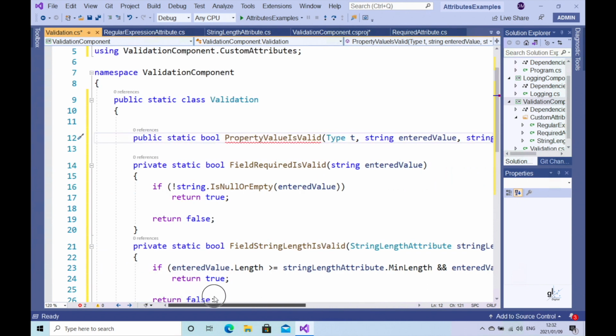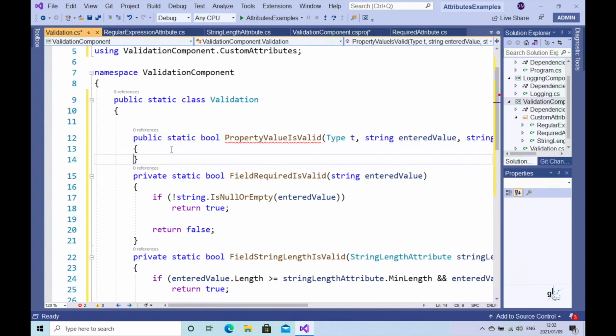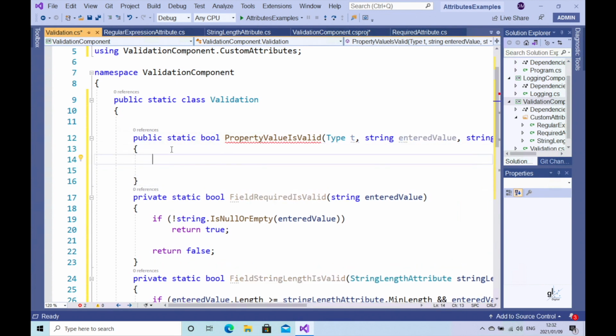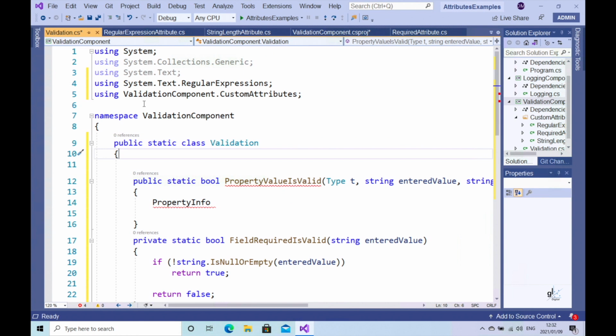Let's implement the logic for this method. Firstly, let's get a reference to the relevant program element. The program element in this example will be the property on which one or more of our custom attributes has been declared. So, for example, if we are validating the first name property on the employee user-defined type, the element name argument will contain the literal text first name, which is the name of the first name property.